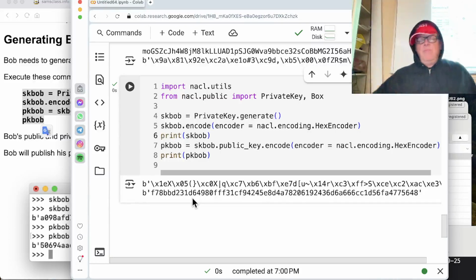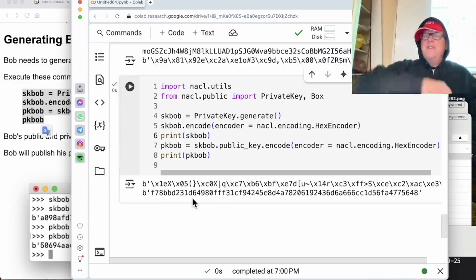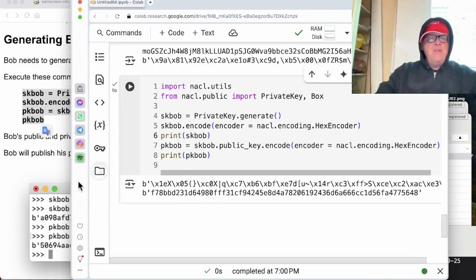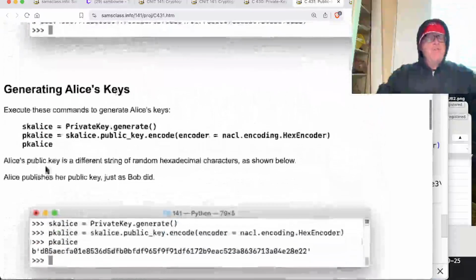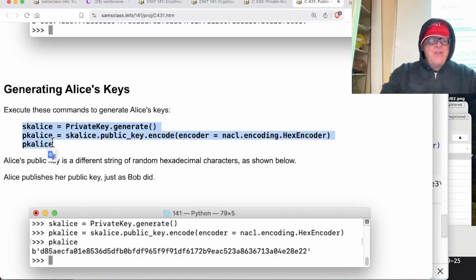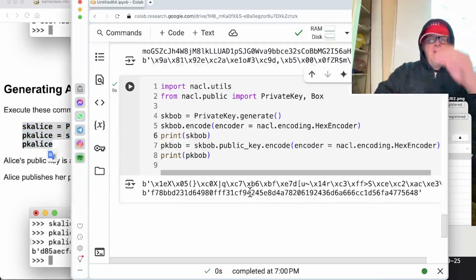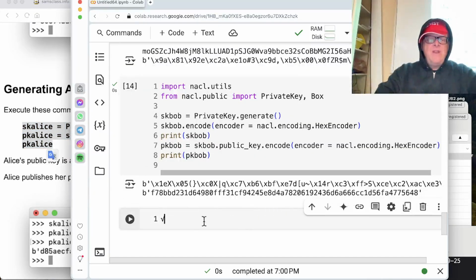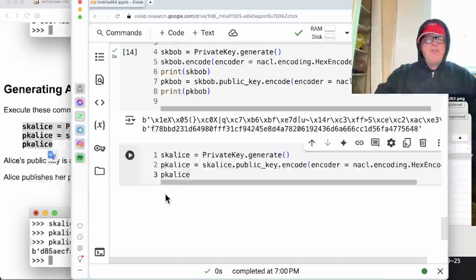And you can think of it as RSA, but it isn't. It's some more modern algorithm that's better. But the point is, you keep the secret key secret, and anybody can send you messages with the public key. So now we'll generate keys for Alice. This is the typical thing you do. Alice and Bob are the two people that communicate whenever you use encryption algorithms. So that'll generate a secret key and a public key for Alice.